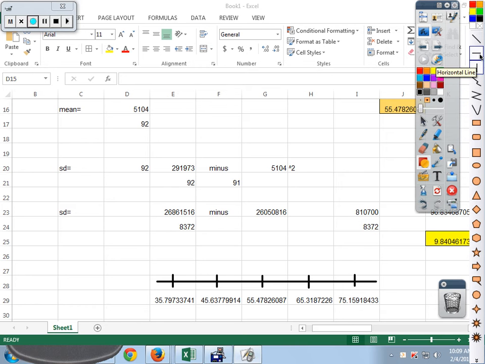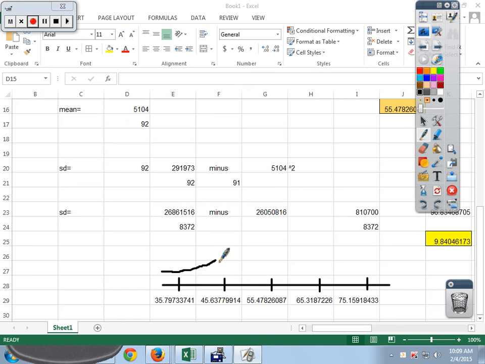Where is my curve? I guess I just have to freehand it. There. Now that I've refreshed your memory on what we did last time, this is where we're going to take off today with the empirical rule. Now, what page was it on? I don't know what they called it in your book. 386 and 387, somewhere in there.